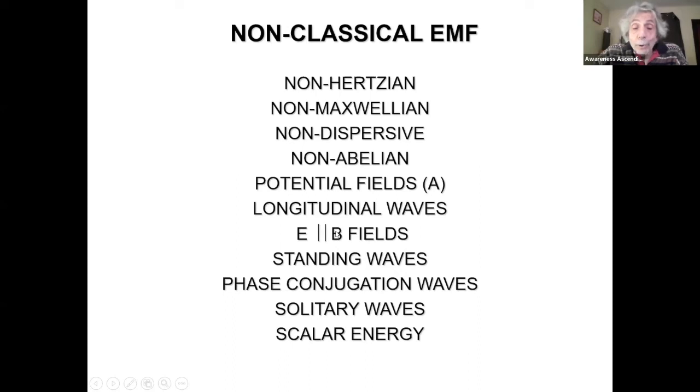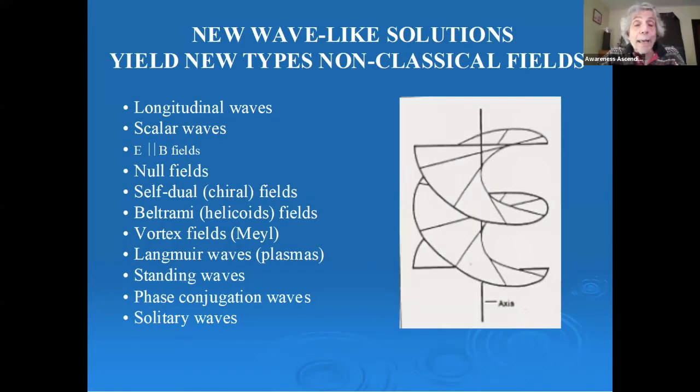This is in the physics literature, where the electric and magnetic fields, the E field and the B field, remember I said before, they were perpendicular. That's in a normal classical electromagnetic field, they're like this. But there are kinds where the E and the B field are parallel, which is kind of hard to even visualize. But they've got lots of different names. Okay, so there's a bunch of names. Here's some more names. I love this one, the null field, because the two classical electromagnetic fields that we just described cancel, that Tesla discovered. So they call them null fields.